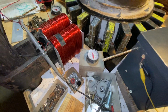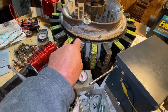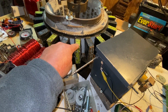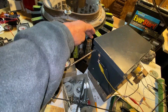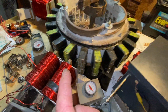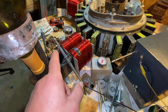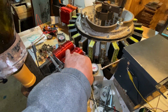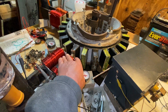So for starters, you can already see in alignment on different places of the wheel, because each magnet is representing north and south. So you know that the yellow facing magnets are south pole and the black are north pole. And you can see that there's movement in the compasses, both of them. As well as I got the PMH here tied together where the 2 starts are tied together, and then the 2 ends are tied together. And that's creating a north and south pole into the iron core when it's induced from the outside.